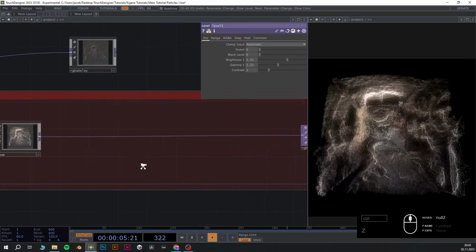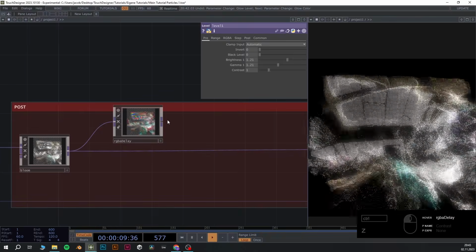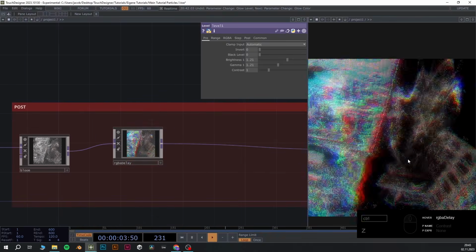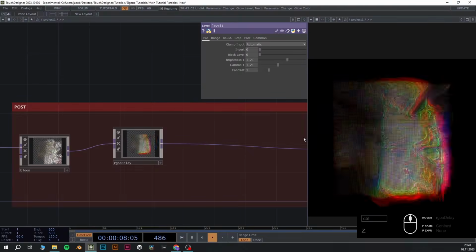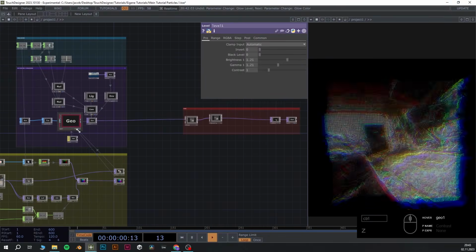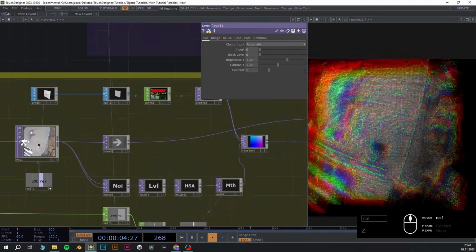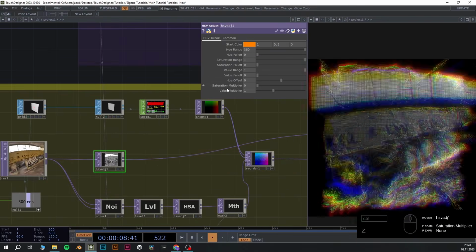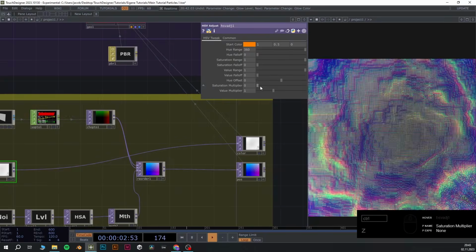And then the last thing I want to show you is the RGBA delay. So let's input this here and exchange the connection. And right now we have all the effects. If you don't want to mix the RGBA with the colors, we can always use our HSV adjust. We put it here after the resolution in the beginning, turn it on, and I already put a saturation of 0. So now we only have the RGBA effect.